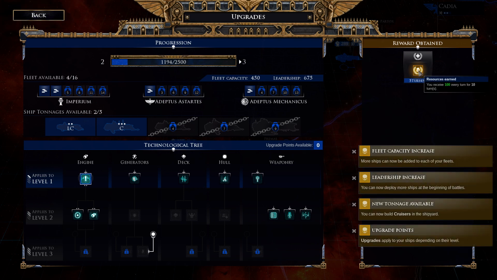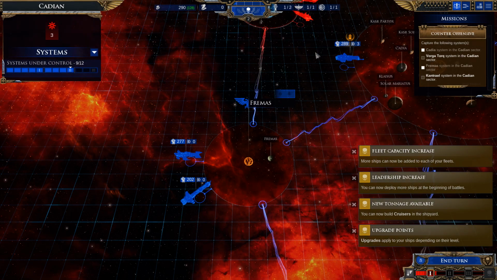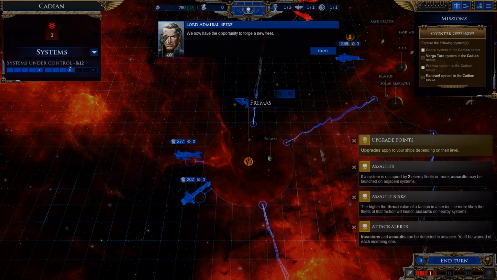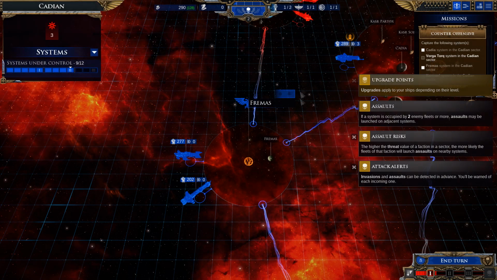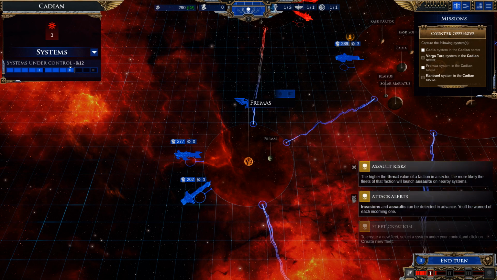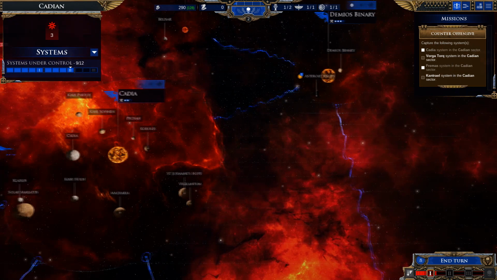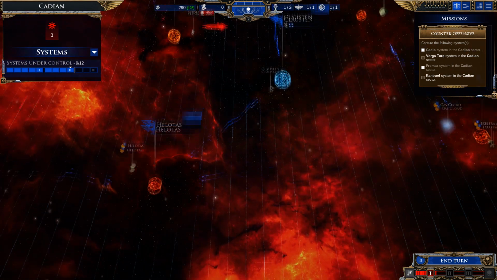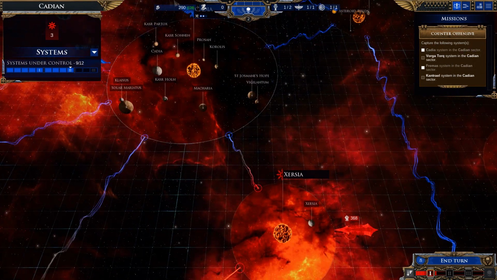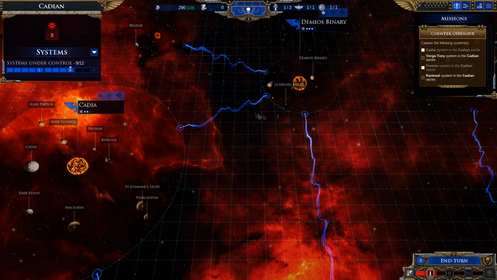Okay, so we have 5 more turns of the 100 resources a turn before the enemy dissipates. The enemy will be mobilizing. A watchful eye must be kept on their systems. We now have the opportunity to forge a new fleet. We do in fact have the ability to forge a new fleet. We will probably hold off on that for the time being because I think we need to have a cruiser really leading this one. And I don't think we've got any way to build additional cruisers at this stage. I might be wrong.